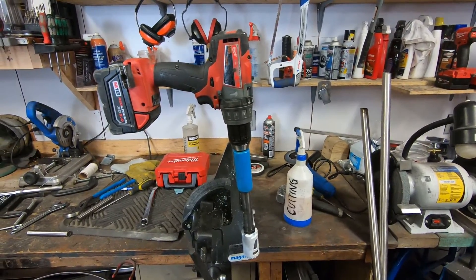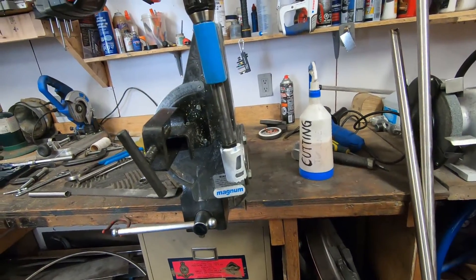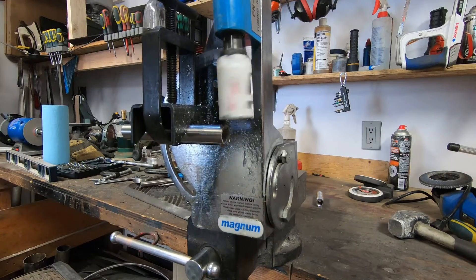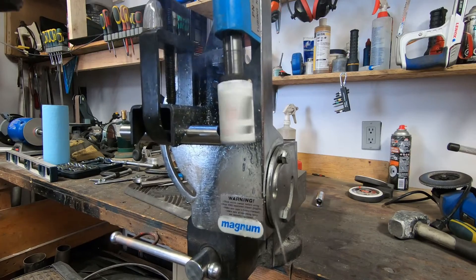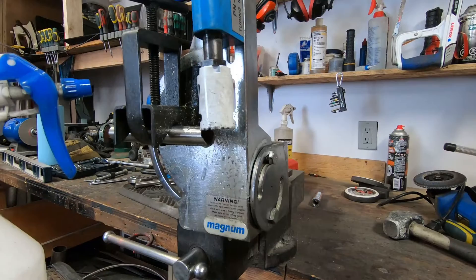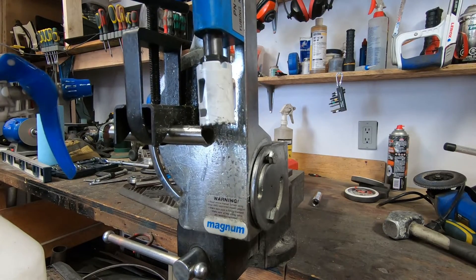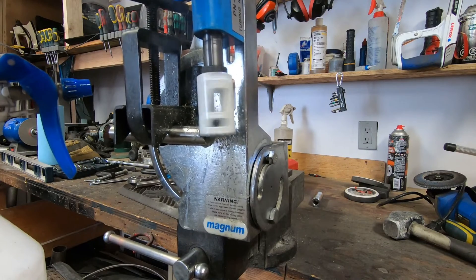Because I wasn't happy with my notching setup I made some changes — I mounted it on the vise hoping that using a portable drill would help a bit. It didn't really. One of the problems with this setup is the way it's clamped in is a bit iffy. If I crank it down really tight it works better, but it's just not the best setup. However it does work okay — it's able to make a notch that's good enough for what I need.